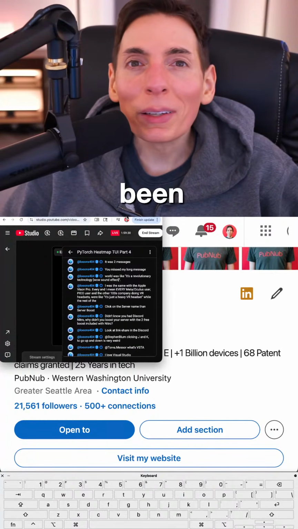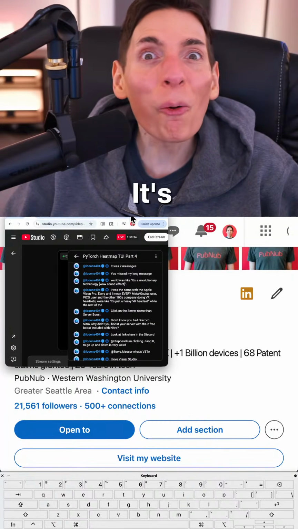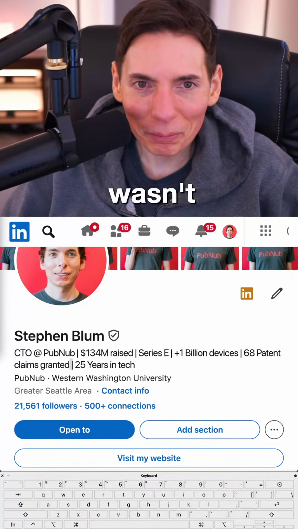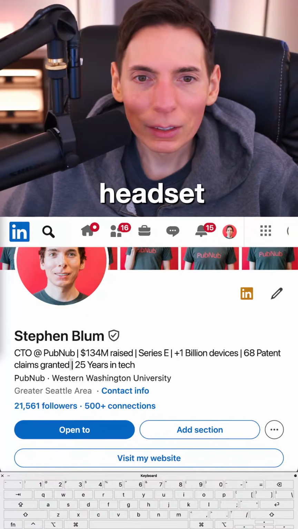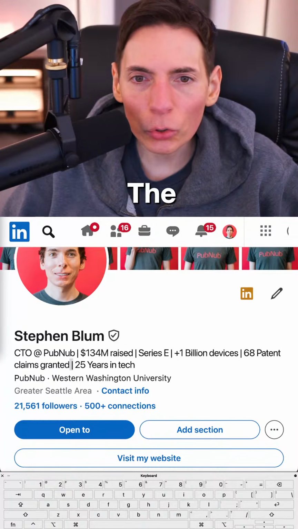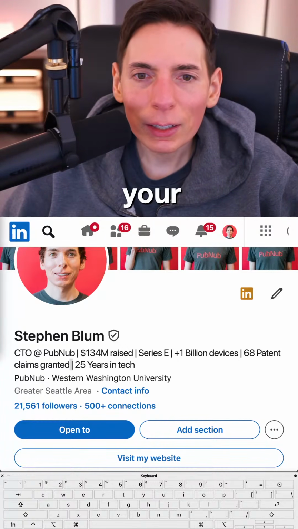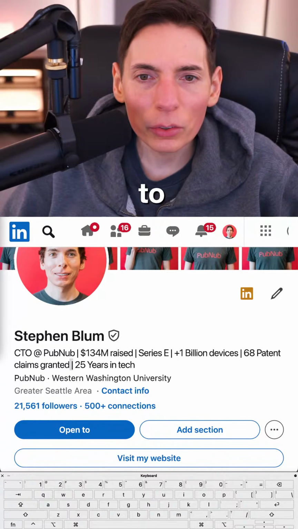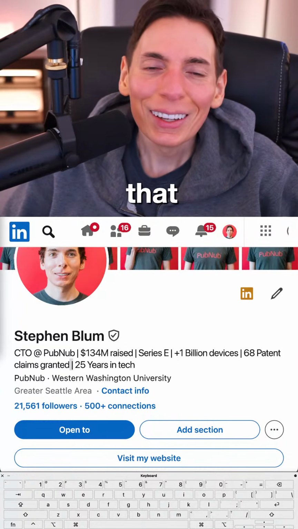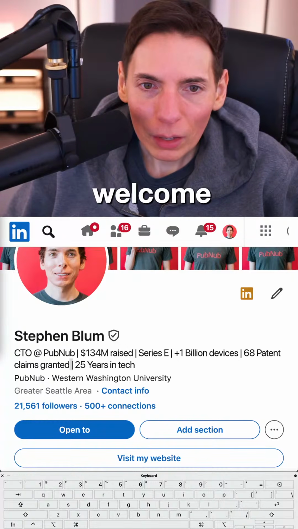That VR stuff has been out for half a decade, and then Apple comes out with their headset and it's like, whoa, it's so amazing. No, it wasn't. I forgot about the VR headset. Does anyone still use that? The coolest feature of Apple Vision Pro was the 3D video of your kids, but it's insane to see your kids with Cyclops goggles. Yeah. Hey, you're welcome.